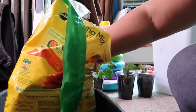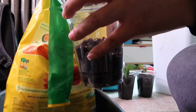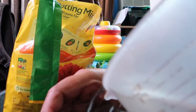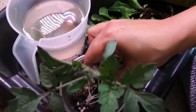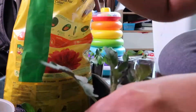And I continue to just put some rocks, put some dirt, add some water, make sure you dig a hole deep enough, and I will show you how I did it. I make sure that the roots go all the way down the cup, and then I add the dirt and make sure I fill it up to the top. I patted it down, but not that hard, and then I added more water. See? You make sure that your roots are all the way inside the hole, and then you just keep going.